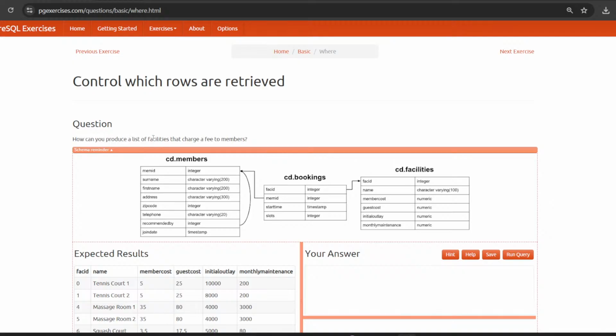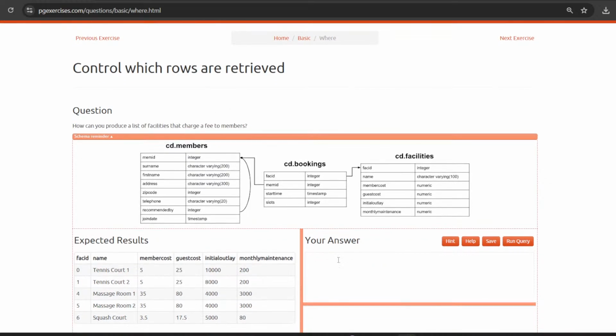Next exercise, control which rows are retrieved. How can you produce a list of facilities that charge a fee to members? Simple: select all from cd dot facilities. I think the question has a twist. Can you guess?